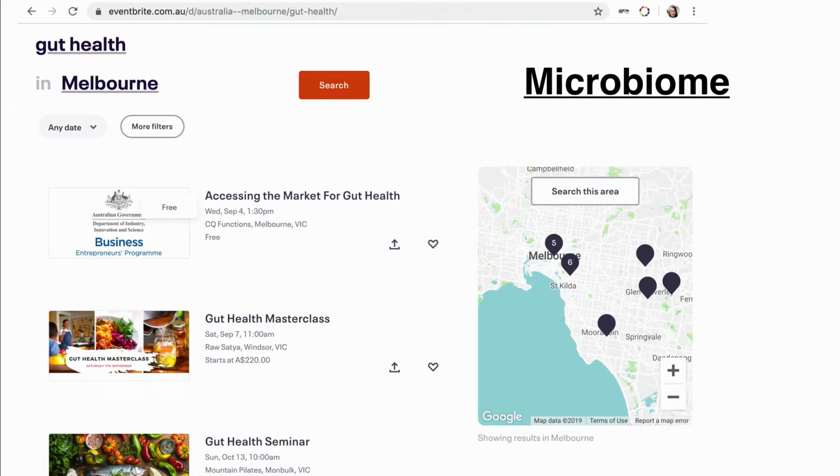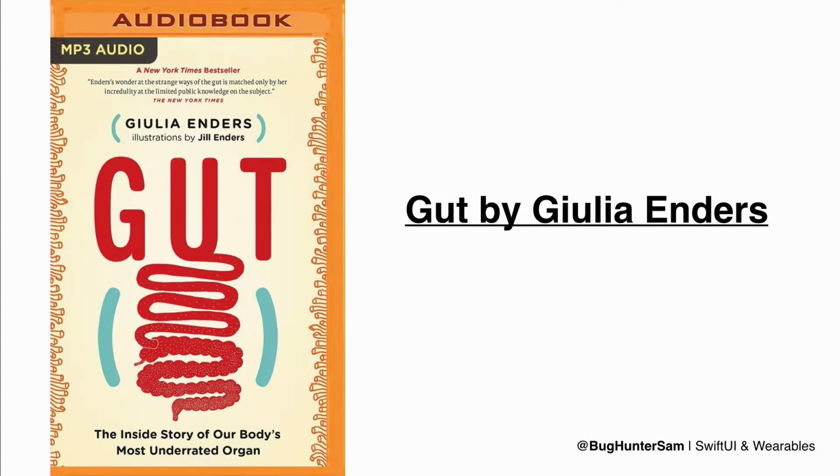There have been studies that have linked your gut flora to things like depression, obesity, and a whole bunch of life issues. You can already get your microbiome DNA sequenced these days, so if you really wanted to explore what's living inside of you, you can investigate that as well. And if you're interested in reading more about your most underrated organ, Gut by Giulia is also available as an audiobook or as a physical book if that's your style too.